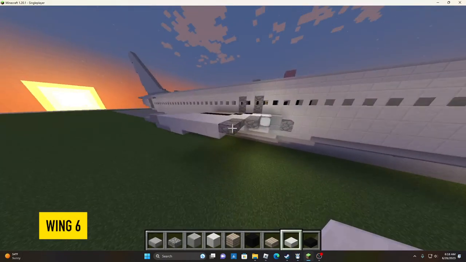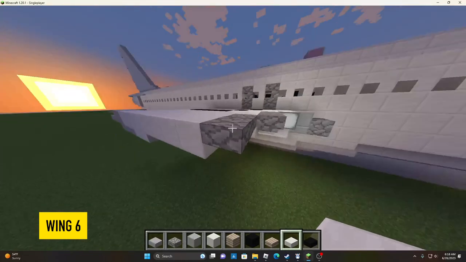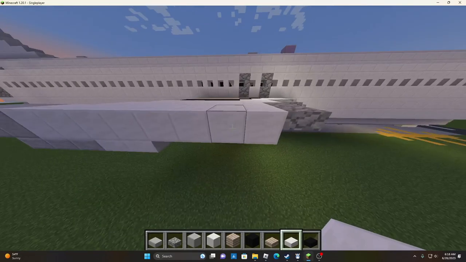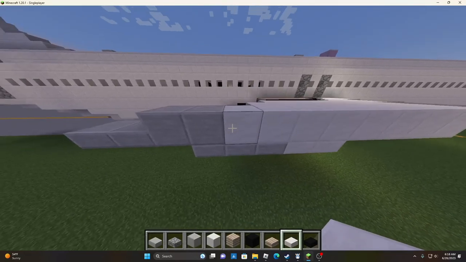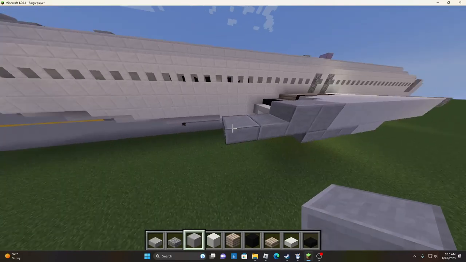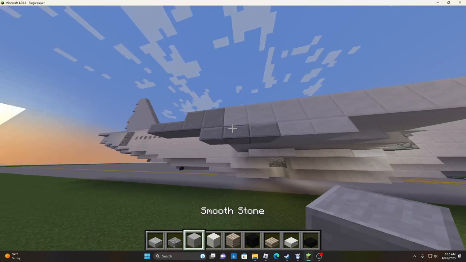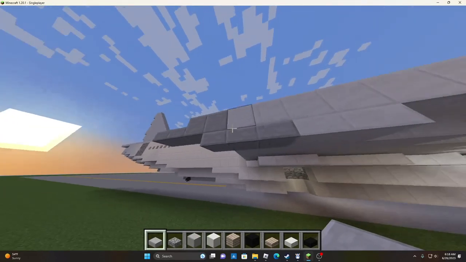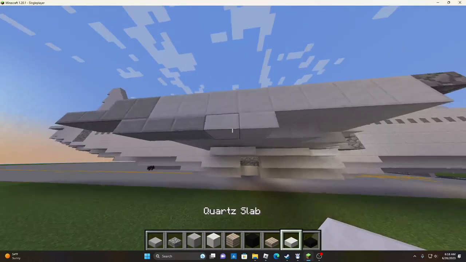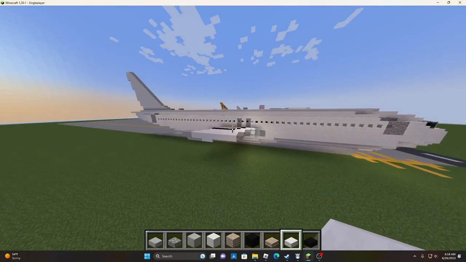Okay, yeah, so now we're in the sixth part of the wing. And here I just put a cobblestone slab. And then I go back, go 8, so 1, 2, 3, 4, 5, 6, 7, 8. And then place two smooth stone blocks. And then put a smooth stone slab. Put three smooth stone slabs. These are for the flaps. These are for the flap track fairing. And finally just put two quartz slabs. And so that's it. Now let's move on to where the engine is, I think.